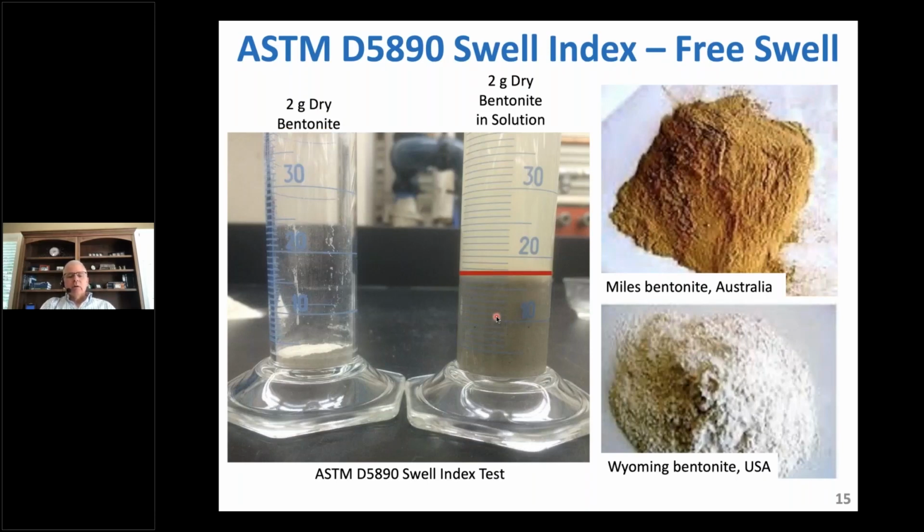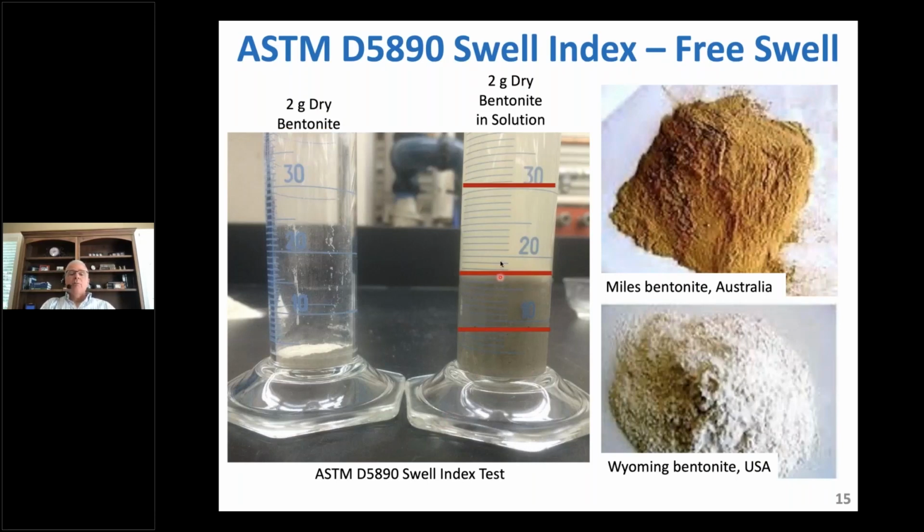Now this one here is kind of right on the margins of whether that bentonite's going to be successful. It has swelled a lot compared to dry bentonite, but the swelling is only about 18 milliliters per 2 grams. Not a lot of swelling. Whereas if we were in deionized water with a good quality bentonite, we'd be up around 30. And in some cases, if we were with a true calcium bentonite, like I showed, we'd be down around 6 or 8, or a very strong solution.